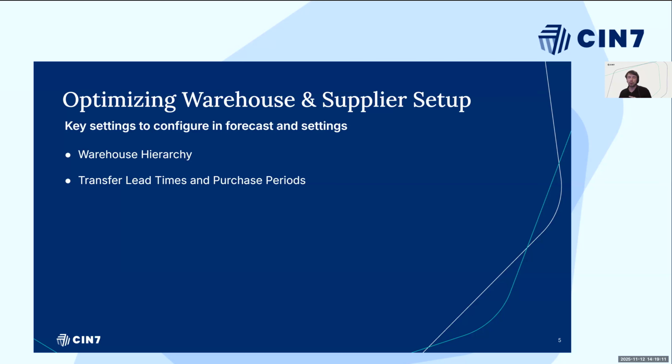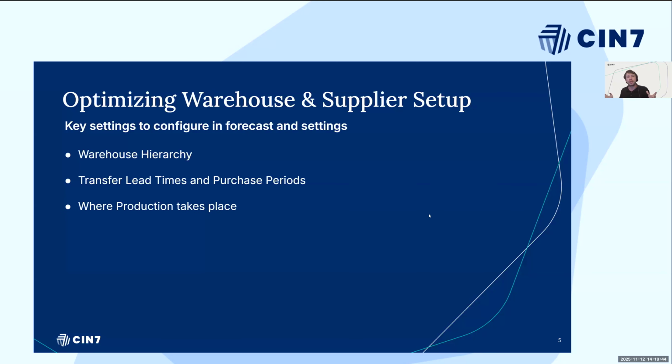And one big thing about setting purchase periods is yes, it can define how frequently you're placing orders, but it can also define how big those orders are. Because if you say you have a purchase period of 90 days, then we're going to order 90 days worth of inventory for you. And so that's obviously going to be a bigger order than if you order every 7 days. So those reorder suggestions can receive those purchase periods and they can make that decision of how big of an order you need, to know how long you need that inventory for.